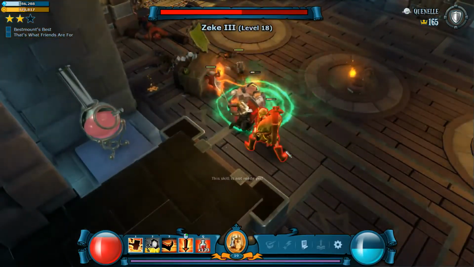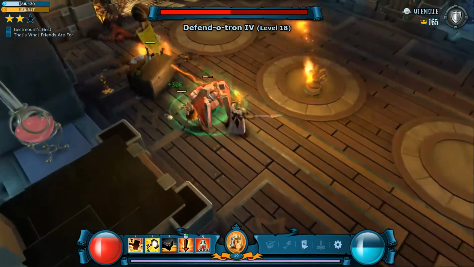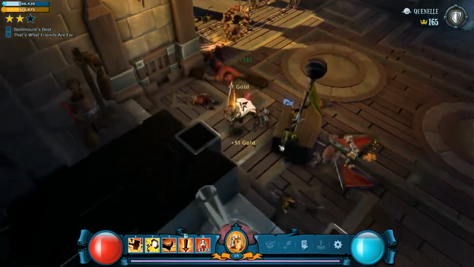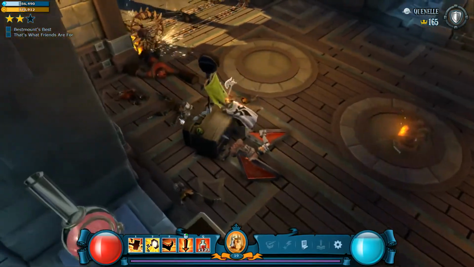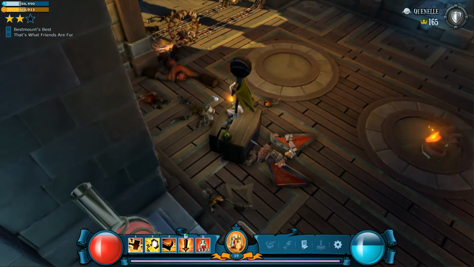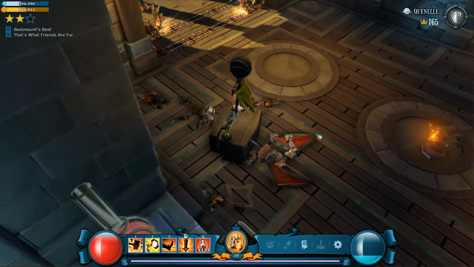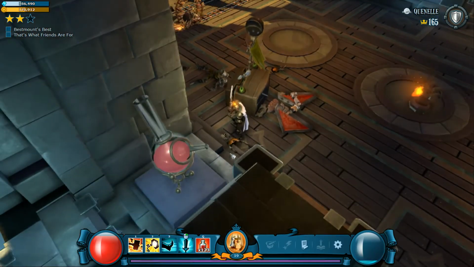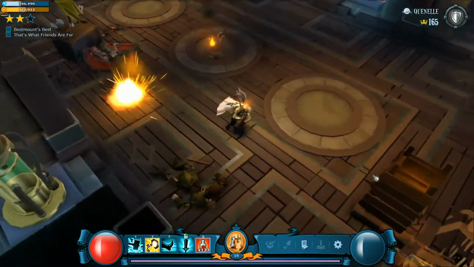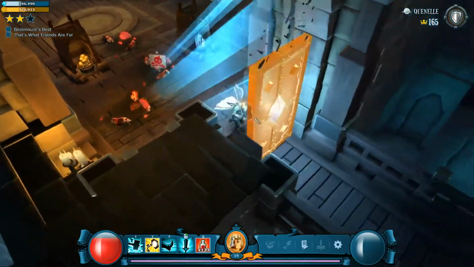Now, in this circumstance, I think defending the healer is a lot better because you have a lot more elite minions just in general that can be healed. So I think that's fine. You could even remove... I'm not sure how many points you'd have exactly, but if you removed the Bone Puppeteer and any other minions that you could remove in order to get another Defendatron for the Zeke as well, you'd have 2 Defendatrons, a Bone Puppeteer, and a Scorpio or something. And the Zeke. But yeah, it wasn't too bad.